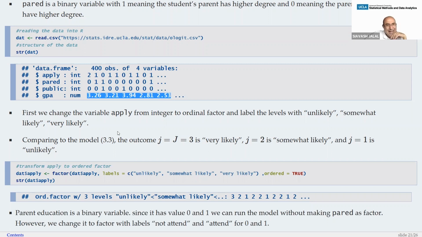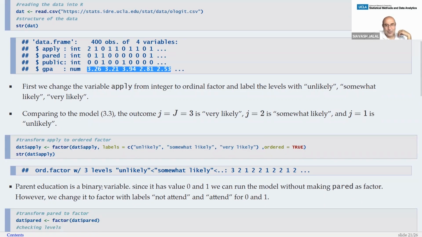First, let's make the data in a way that we can use in ordered logistic regression. Some software can take this 0, 1, 2, but it's better to make it an ordered variable. So I make the factor with the labels unlikely, somewhat likely, very likely, and ordered true, right? You can see that this is ordered, with levels unlikely, somewhat likely, very likely, and underneath there is a number for each level.